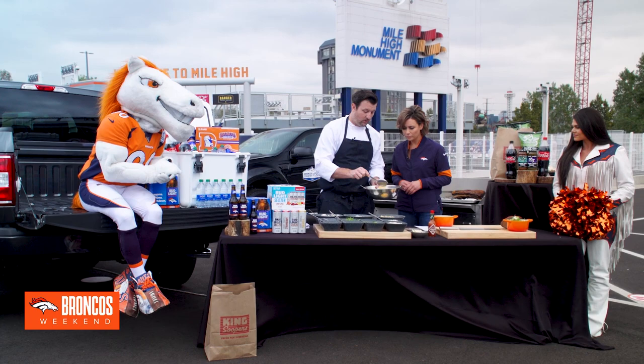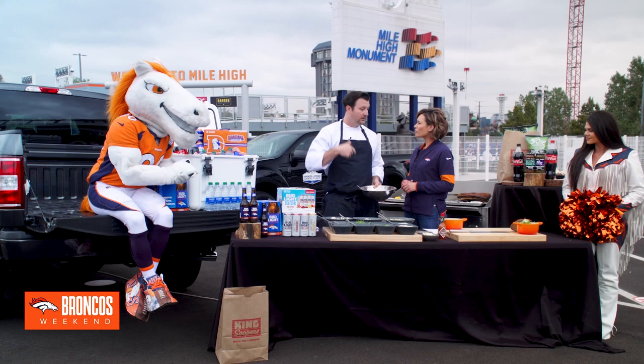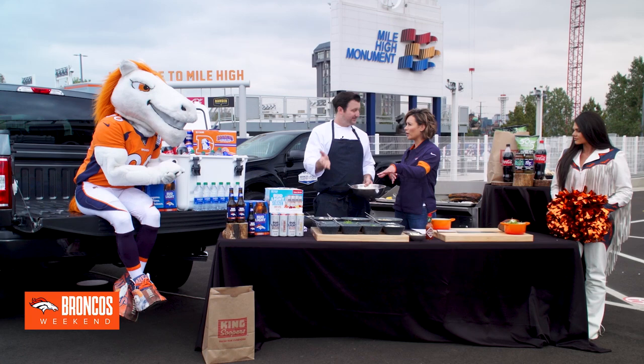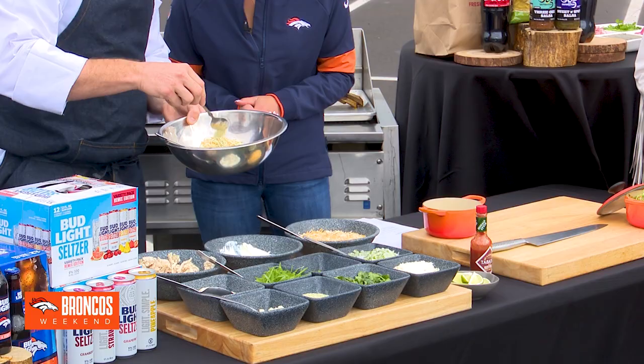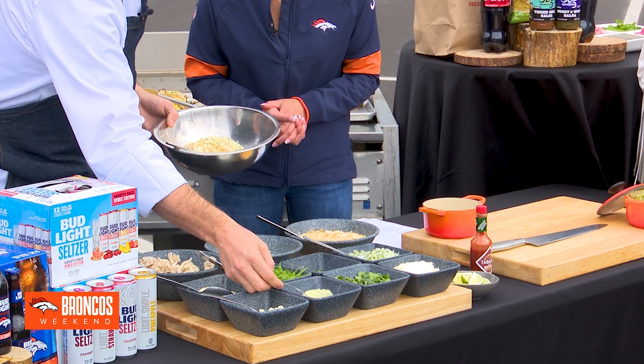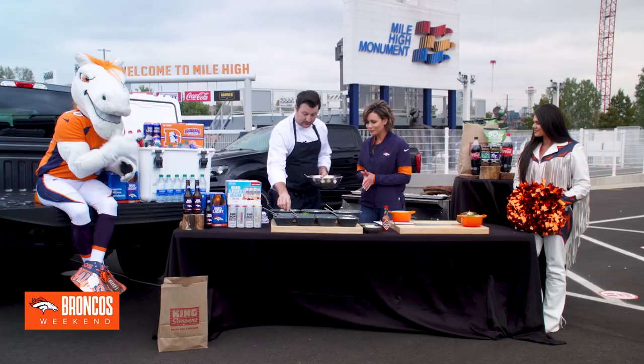After the shredded cheese, we do all the dry ingredients — your ranch flavor stuff. So you have dill, parsley, garlic — all those great things. Should I just get a ranch mix or try to make my own? You can make your own ranch powder or buy it from the store — it's got great flavor as is. A lot of people make their own ranch at home. We actually mix it all together into a nice ranch powder that we make in-house — we serve it on our TLC wings on the concession level.